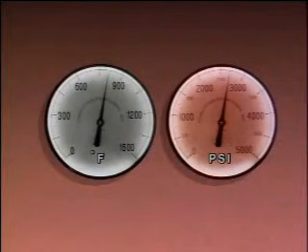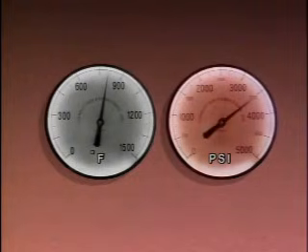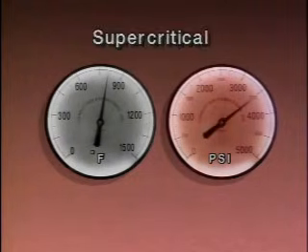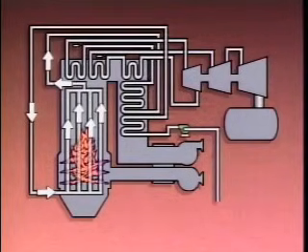When a boiler's temperature and pressure are above the critical point, all of the heat produced in the boiler can go toward raising the temperature of the steam. But boilers that operate below the critical point always have to use some of their heat to convert water into steam. So all boilers that operate below the critical point have a built-in inefficiency. Boilers that operate below the critical point are called subcritical boilers, while boilers that operate above the critical point are called supercritical boilers.